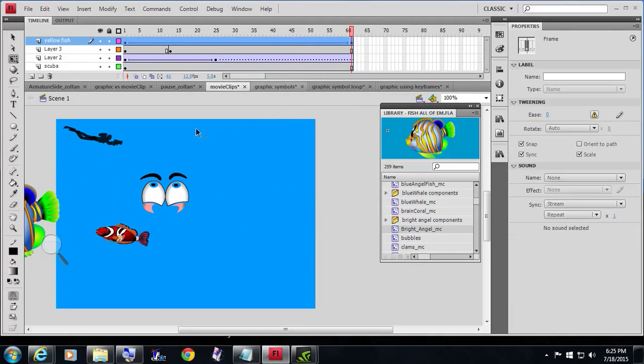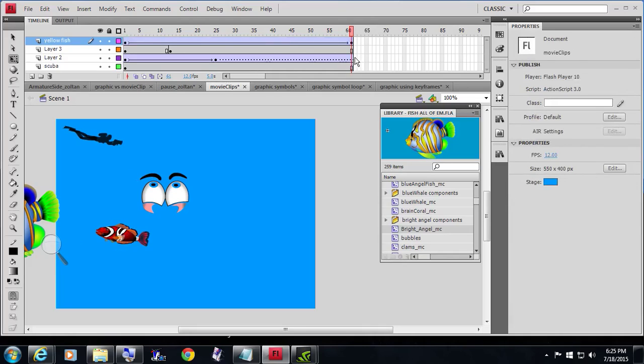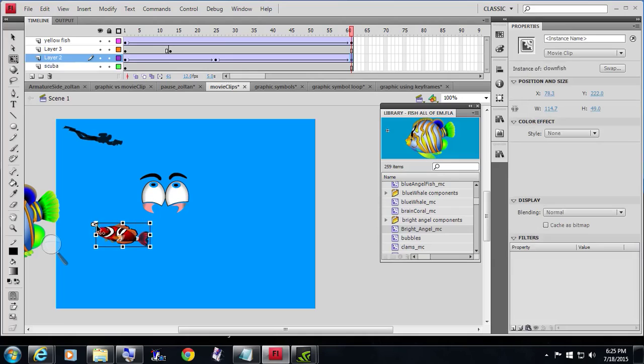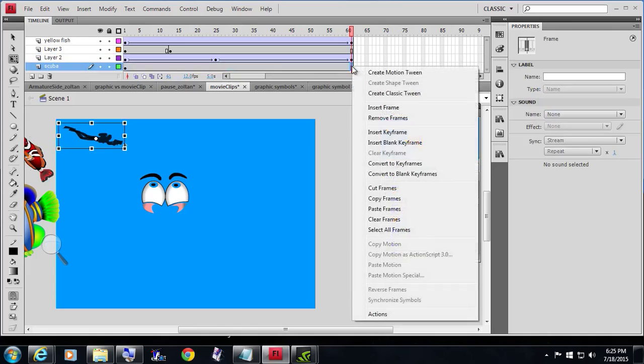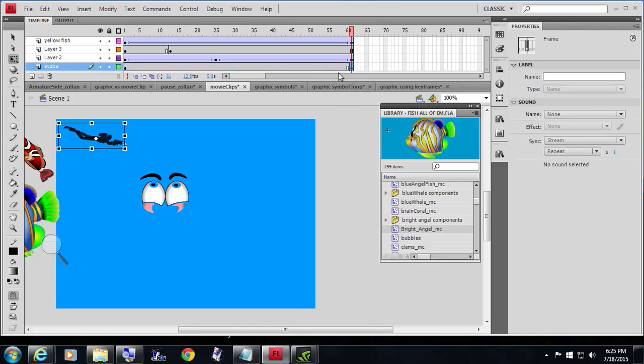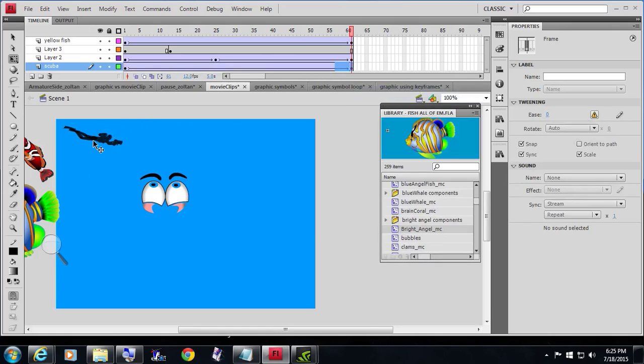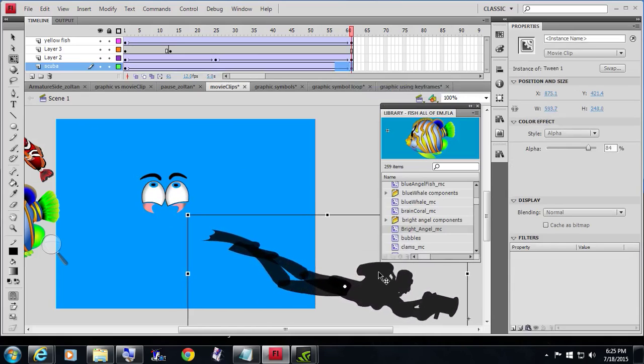And this one, let's insert another keyframe, and let's move him around here like this. Well, I don't like that being over there, so let's move him over here. Let's move him up here. I don't know. Let's move him off the stage. And then this guy will insert a keyframe. But what I'm trying to show you isn't so much how to do tweens, which is what I'm doing here. Make this guy a lot bigger down here just for the fun of it. Okay, so now they're all going to move around.